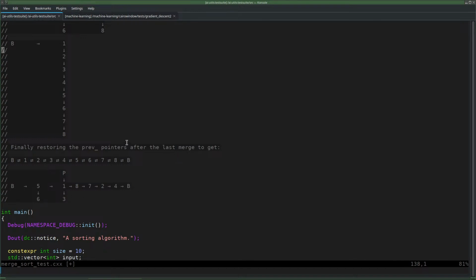Well, those two are in the same cache line, so I guess that doesn't really matter that much. Actually, it doesn't really matter. The amount of memory bandwidth is exactly the same because the next and previous pointer are next to each other.